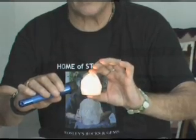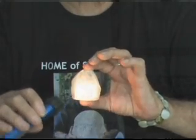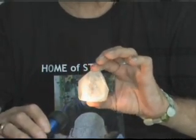What I've also done with it is I polish it. This is a piece that I've polished. This is the formation of a crystal. As you can see, it's got the crystal angles on it. What I just did is polished it up to go along with those angles. When you hold it up to the sunlight, it is very colorful. You have all the colors of the rainbow inside this. It feels wonderful.